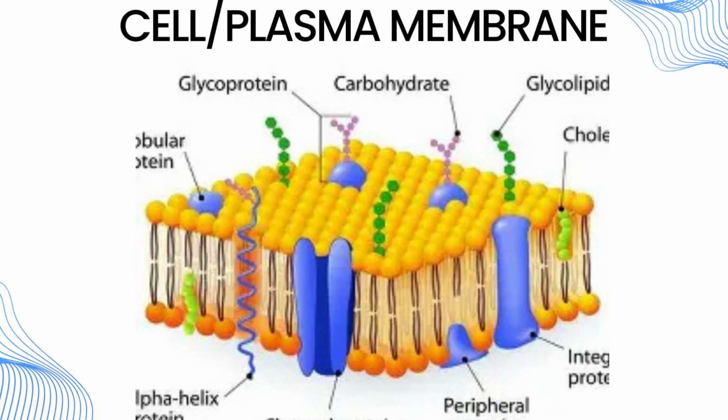Since prokaryotes lack membrane-bound organelles like the mitochondria, the job of respiration happens here in the cell membrane, and also photosynthesis in photosynthetic bacteria. It also happens in the cell membrane. Like any other cell membrane, it is selectively permeable as it regulates what enters and what exits the cell.